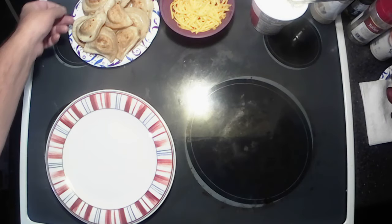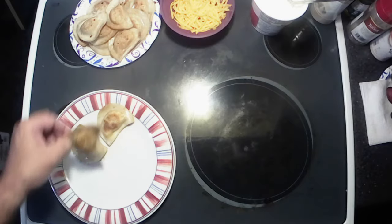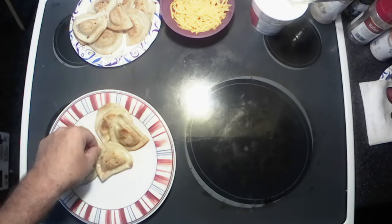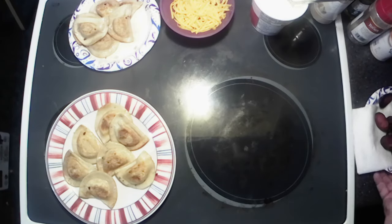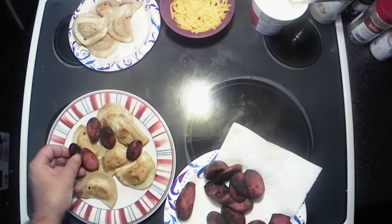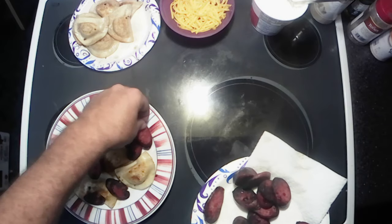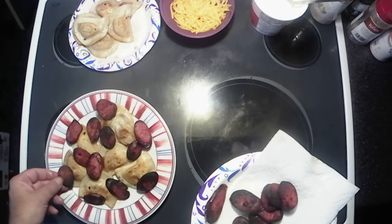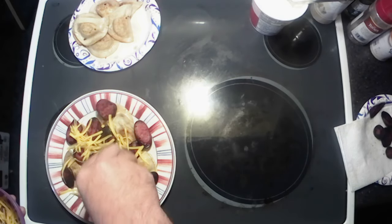All right, y'all. Let's get this plated up. Make it look all nice and pretty for y'all. So, we got some cheddar cheese to throw on top there. Alright. Get our sausage over here. Alright. Now, sprinkle a little bit of cheese on top of there. Just a little bit.